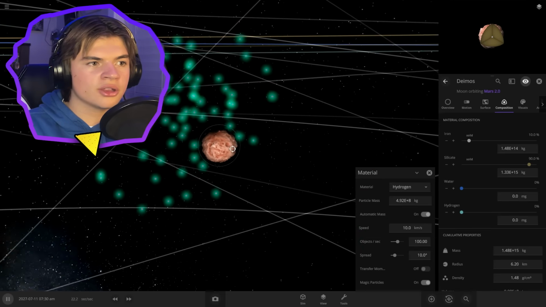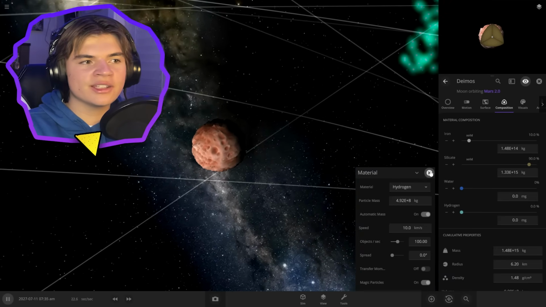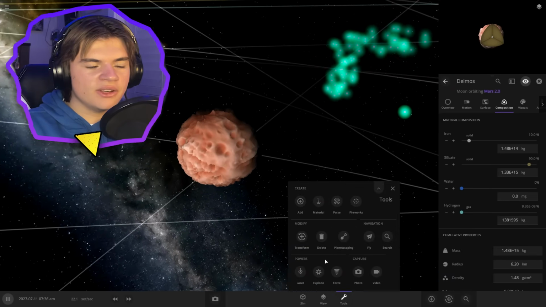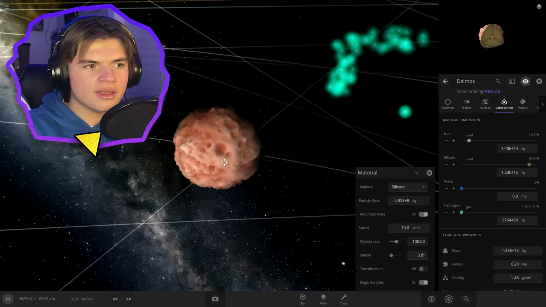Oh, it just all shot past it. Okay, so you can see as I add it, it starts adding and then it just immediately goes back to 0. So it is not massive enough. So we're gonna actually have to start by adding some mass. Let's just give it enough mass so it's kind of like circular instead of asteroid shape.